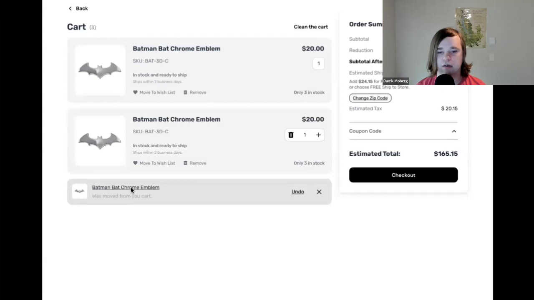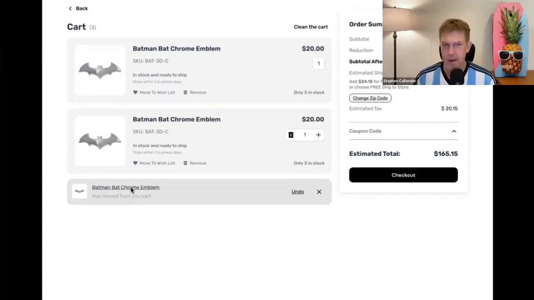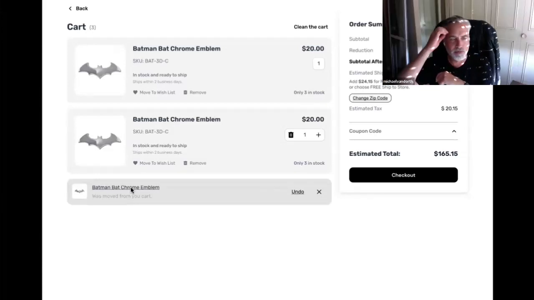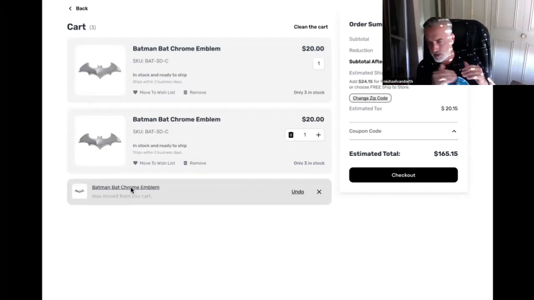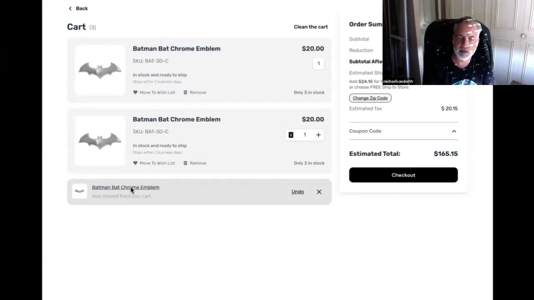The only thing I wonder is about the undo and the X next to each other. Does that make sense? Do we move the undo over to the left where the other information is? Yeah, that would make sense to me, especially with the text next to it saying it was moved from your cart, and then associating that with undo makes more sense.